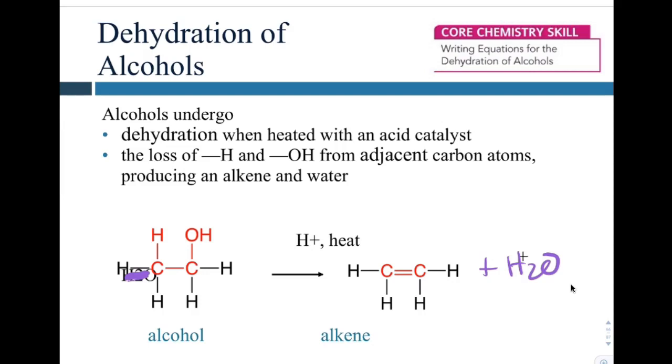And so you take your alcohol and you remove H2O, so we're going to be cutting it here, and we're going to be making a double bond between these two carbons. And then we have water as a product, right? It happens in acid conditions, and you have to add heat to this one, so it's a little endothermic. You have to heat it with an acid catalyst as well.